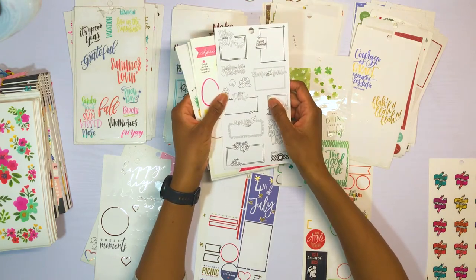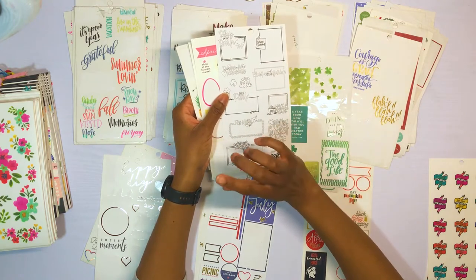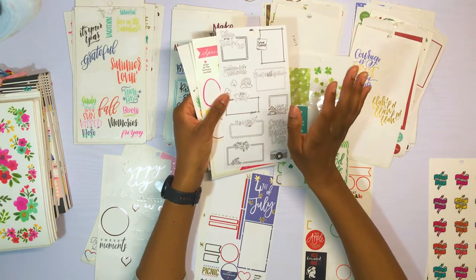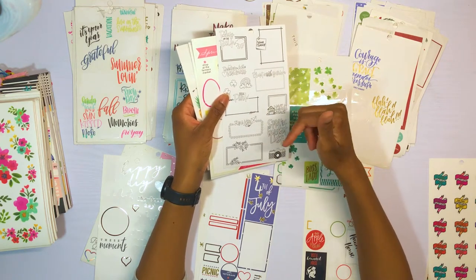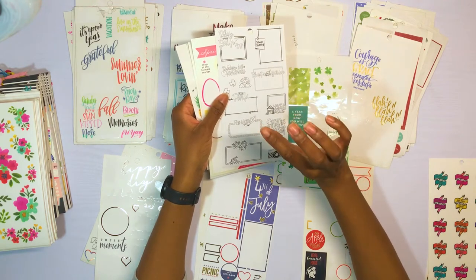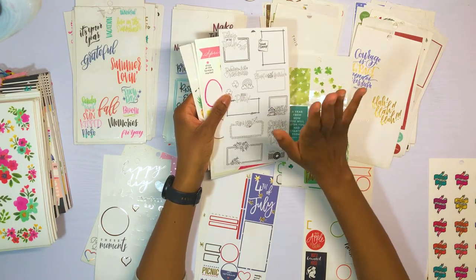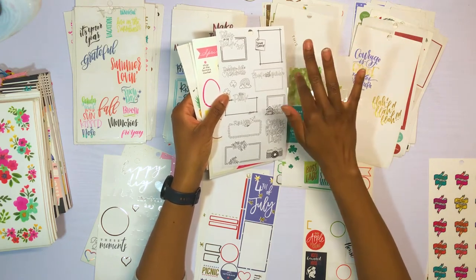And then May will continue to be spring, as well as Mother's Day, and then June will be the start of summer, as well as Father's Day, and then July, August will also be summer, but July will be 4th of July as well, and then August will be summer, but with back to school. So back to school could be either August or September, but for right now, since I love fall so much, I like to do all fall starting September 1st, so back to school for me gets pushed to August.